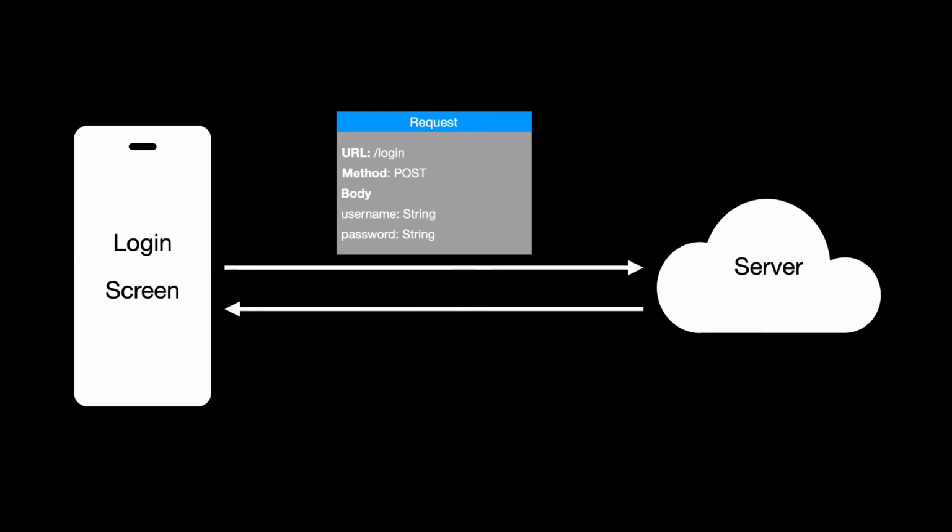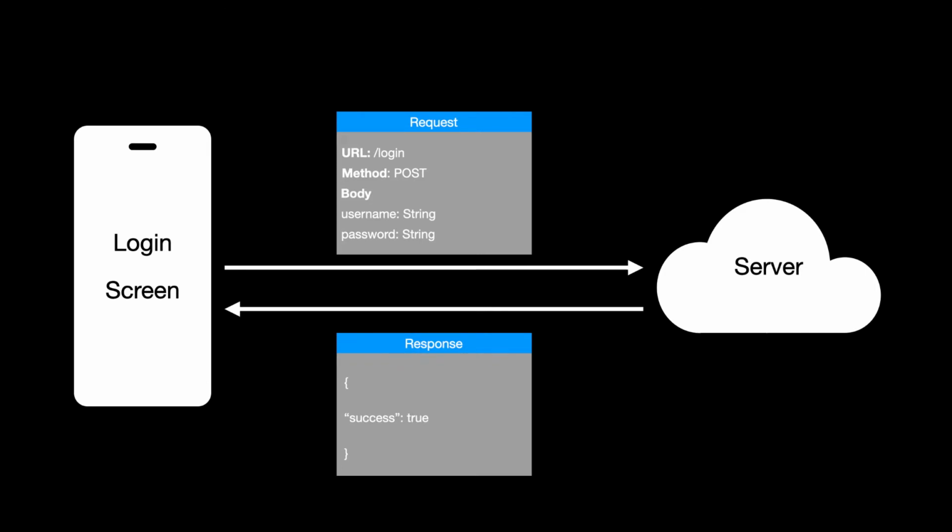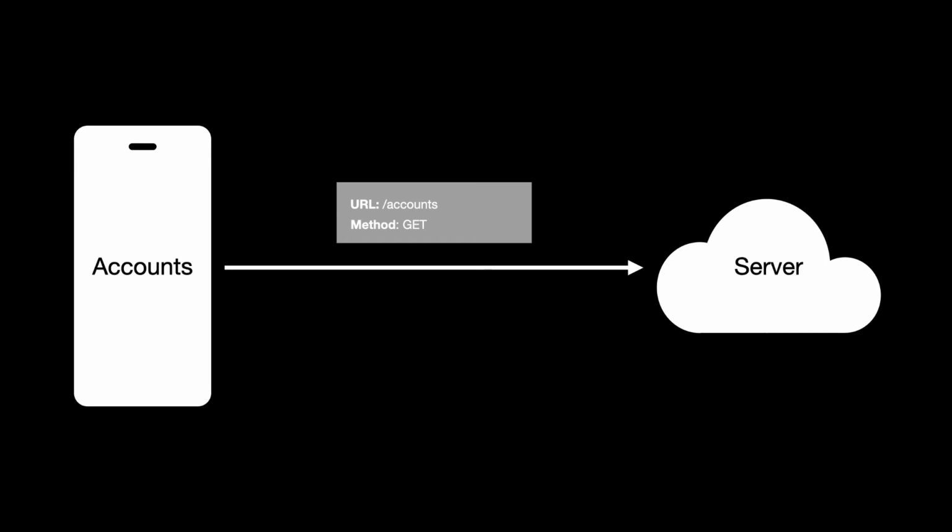The server is going to return a response telling the client that, okay, you have been authenticated. The username and password you supplied were correct. Now, in the next screen, maybe you are trying to go to your accounts. You are fetching your accounts. Maybe these are bank accounts, a money market account, or brokerage accounts. So you will again ask the server, hey, can I go ahead and get my accounts?